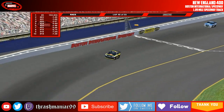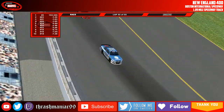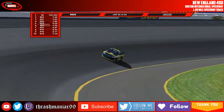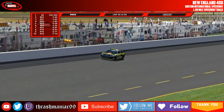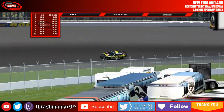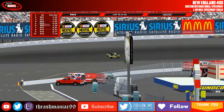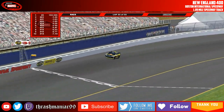Oh man, it's going to be close, but the white flag is out and the margin of the lead is 1.2 seconds. Dollerton is trying to do all he can to close in on the 5, but I just don't think it's going to be enough. Jefferson is out up front, but does he have enough fuel? Or is he going to run out before they get to the line? He's going to try and make it to the end. I think he can coast it from here, and he's got a checkered flag waving.